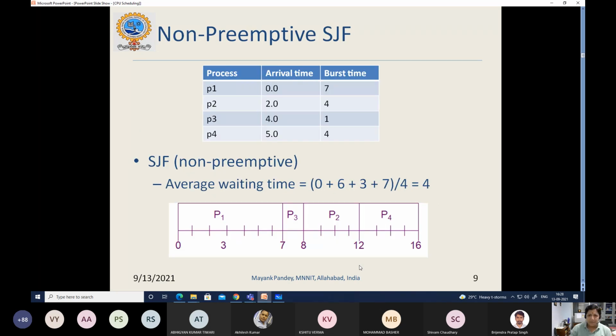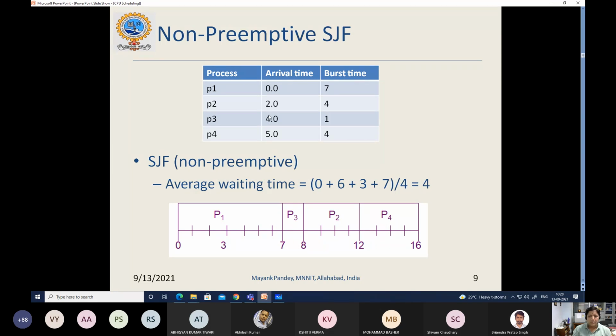So let's take an example of non-preemptive SJF, shortest job first. These are the process arrival times. At 0, P1 was there. It is a non-preemptive version, with CPU burst time 7, so on the Gantt chart P1 will be scheduled for 7. Now, what is the next shortest?